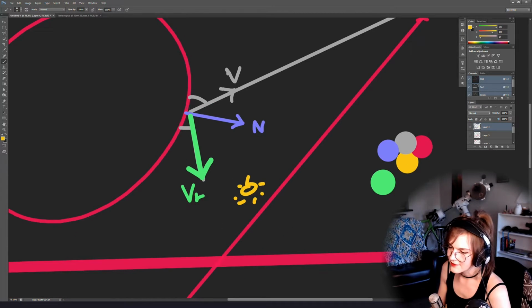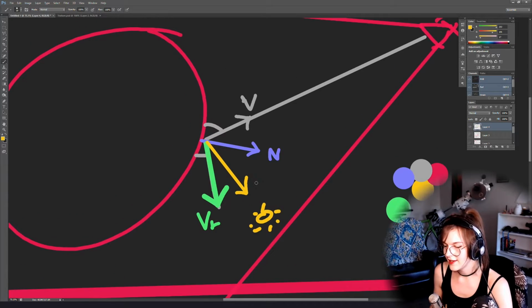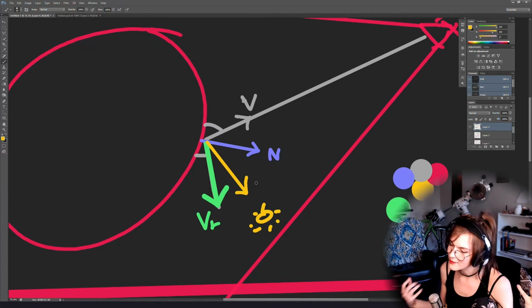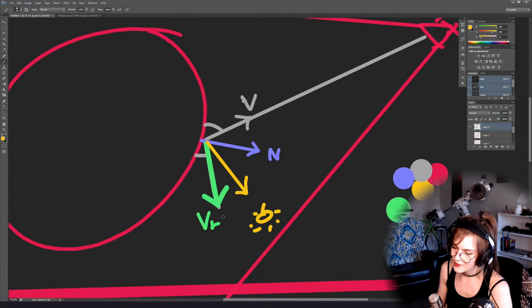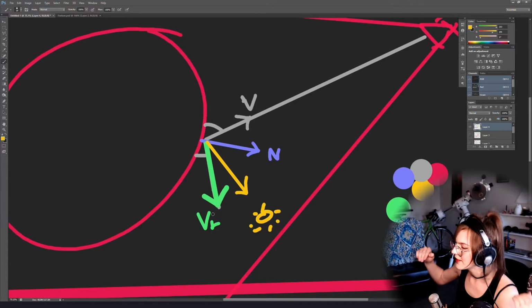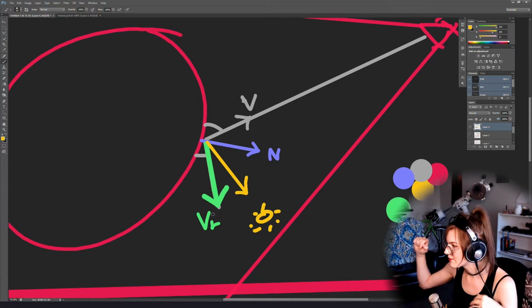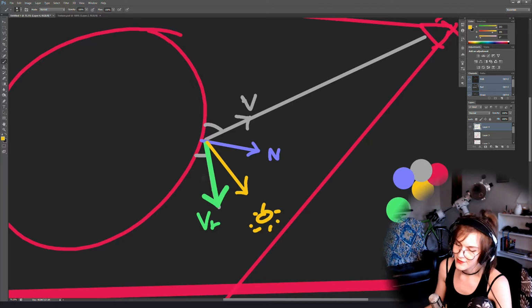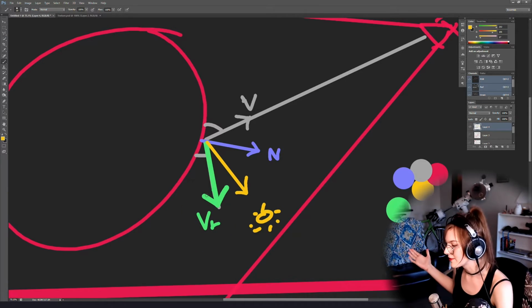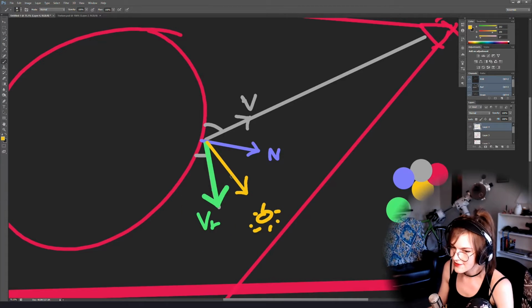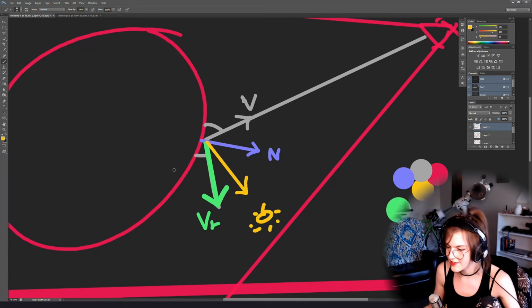What we can then do is that we now have the direction to the light source, right? And as usual, we can do the dot product. So if the view reflection is pointed directly towards the light source, we want it to be very strong, right? If the view reflection is pointing away from the light source, we want it to be very weak. So how does the view reflection change over the surface?